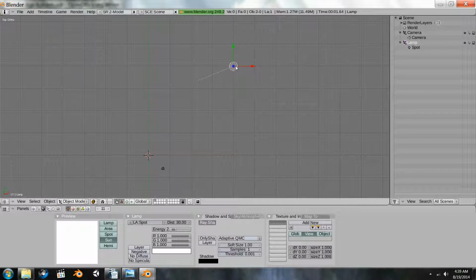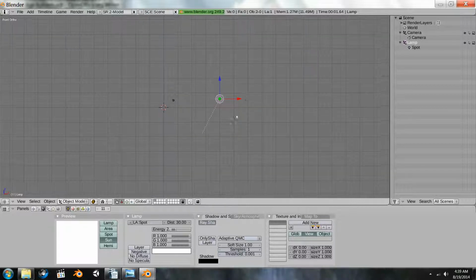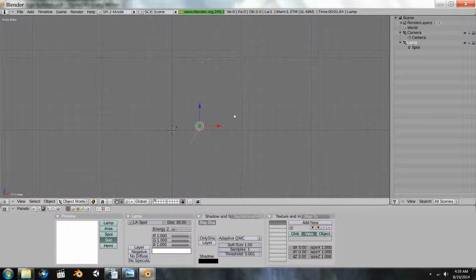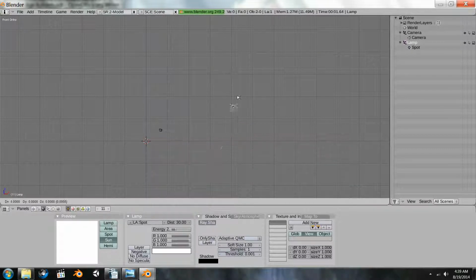And now I'm going to press and release R, which is our rotate mode. Press and hold Control, and that'll allow you to rotate on the grid. This line is the direction the light will cast. Pressing numpad 1, and now I would like to control the height of my sun. The sun, though, will work like an infinite, like a sun. It will work like infinite light going everywhere, so that's what we want.